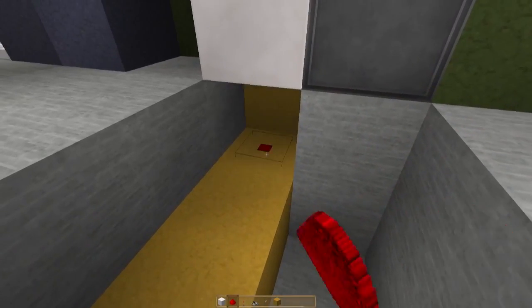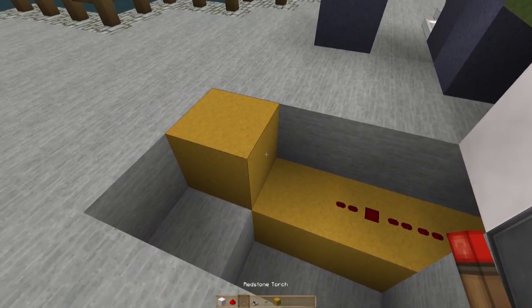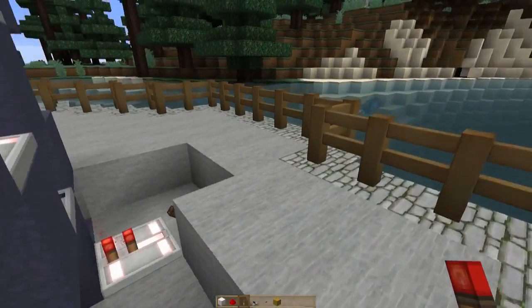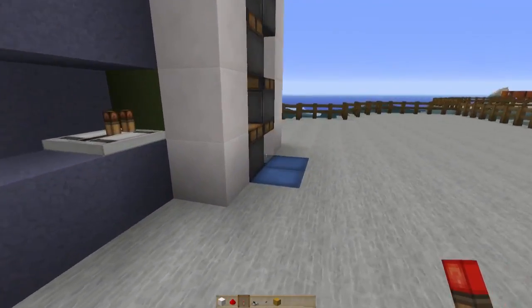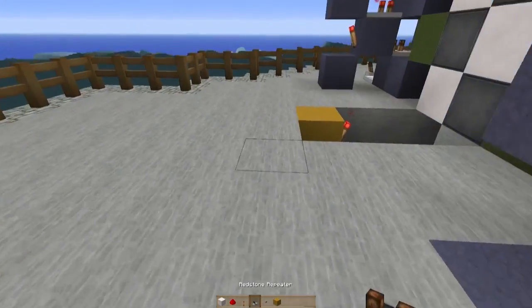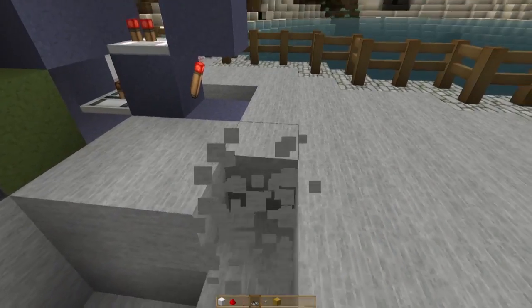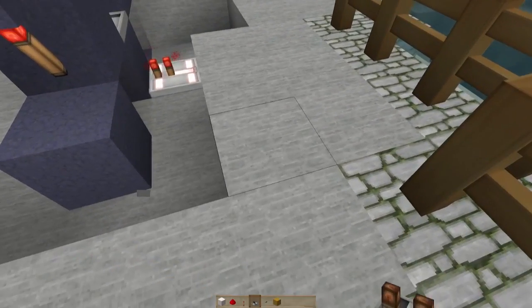Now we're going to do some redstone, not there, and a redstone torch right here. Now that's going to power the piston. I'm going to go around. You'll see the piston pushed up, but we do not want it pushed up just yet. So we're going to put a... Let's dig a hole all the way around here.